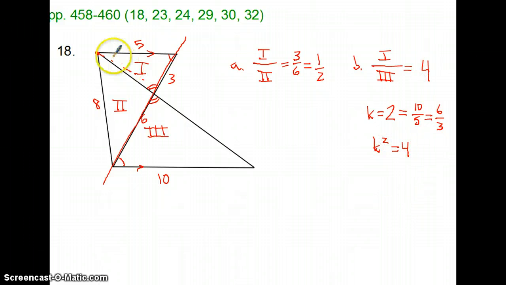Oh, wait a minute, you know what I just did? I just realized 1 is always the smaller one. I did all these upside down. Give me a second, I'll fix that. Actually, this one was fine, I just had to fix this one. If k is a half, then k squared is a quarter.